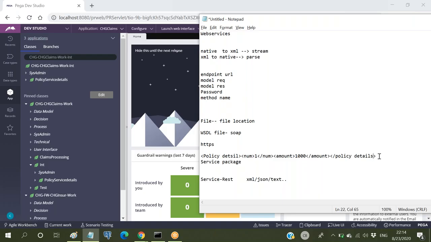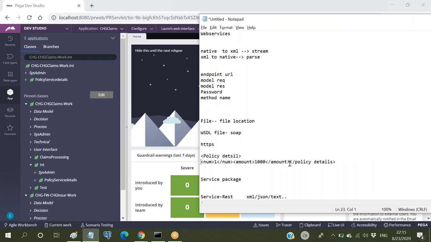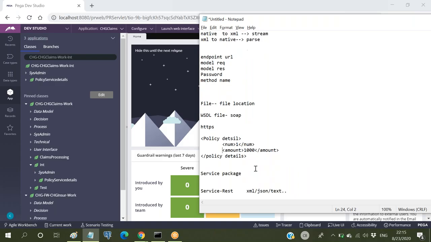So this is how the XML format will look. This will be considered as a page list, so we can observe that this acts like a page list. Within the page list, they will have a group of properties. By just seeing this XML file, we should understand that this will be considered as a page list where it will have a group of properties.